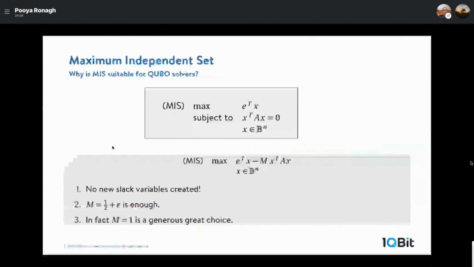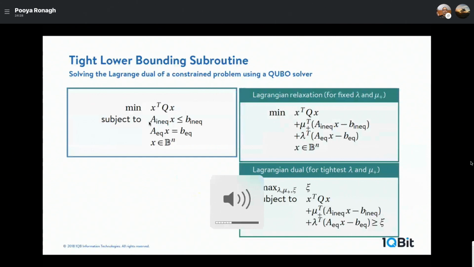the problem we want to solve has linear inequality and equality constraints, then the embedding only comes from these quadratic terms. So in the branch and bound, we only have to solve the embedding problem once. And every time we have to solve a new problem in these iterations for the Lagrangian dual, we only have to change the local field biases for different qubits. So this will preserve this structure when you have linear constraints.